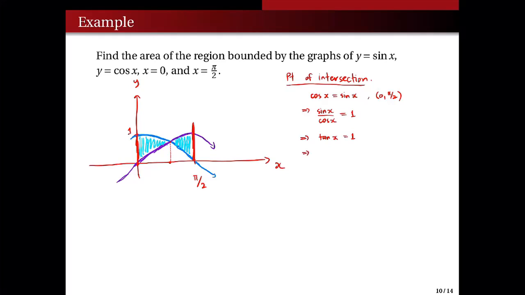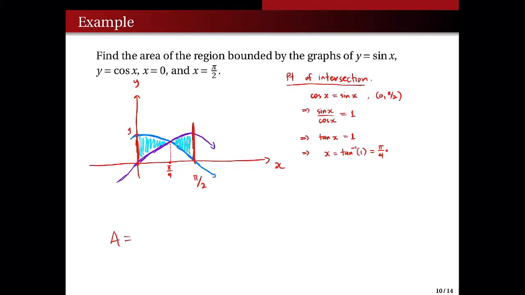And then from here, you will have what? x equals arctan of 1, and this is equal to pi over 4. So indeed, your classmates are correct. So thank you for giving that point, which means it's not really accurate in this drawing, but yeah, this is your pi over 4, and therefore the area of the region will be divided into two parts, this region here plus this region here.